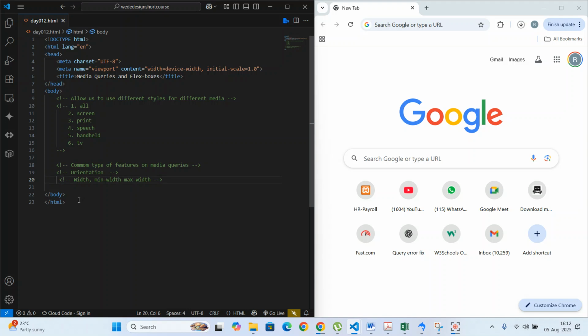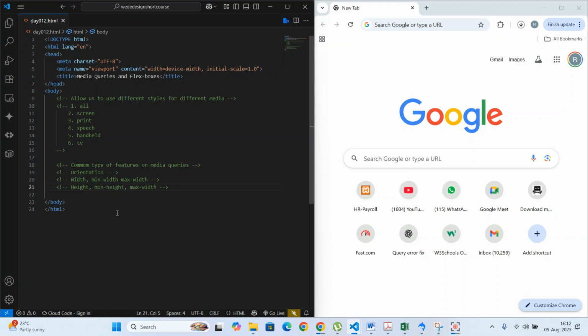Then also we have height, with the height itself, min height and max height. These are the common properties that you change with media queries. But this is not all because, as we mentioned, it allows you to apply styles based on the media that we are targeting.